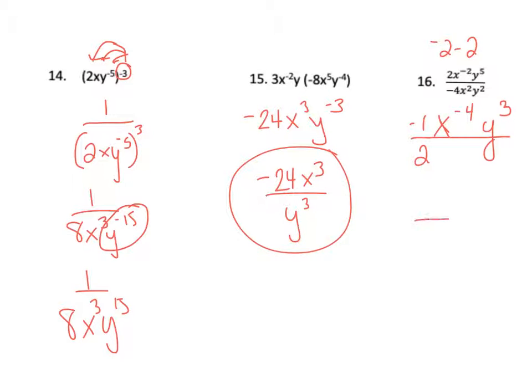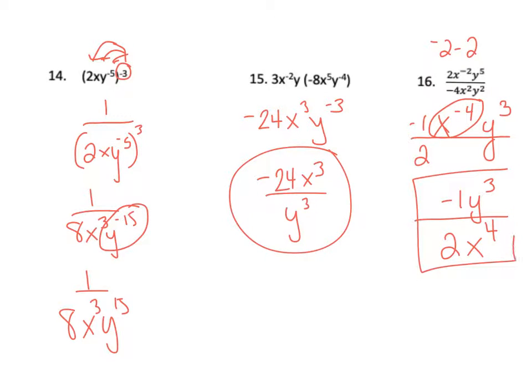One more step. I have a negative exponent here in the top, so that's going to need to move. So I'll have negative 1 times y cubed on the top, 2x to the positive 4th on the bottom. Some kids would prefer to just write this as negative y cubed over 2x to the 4th. That's also correct. Hopefully you have a better sense of what a negative exponent is and how to simplify expressions that use them.